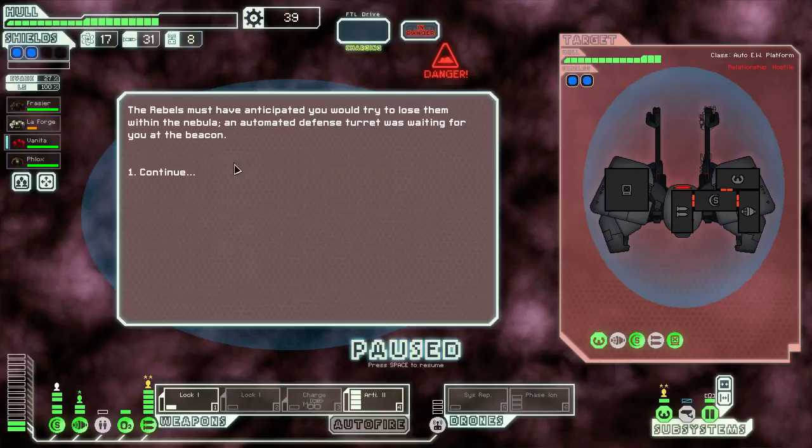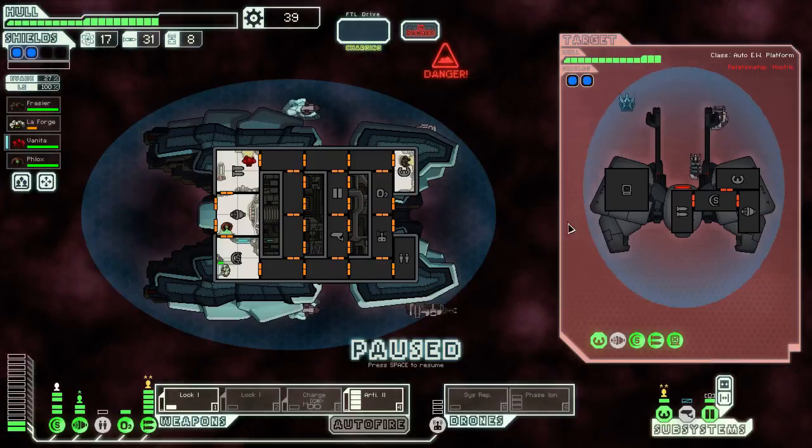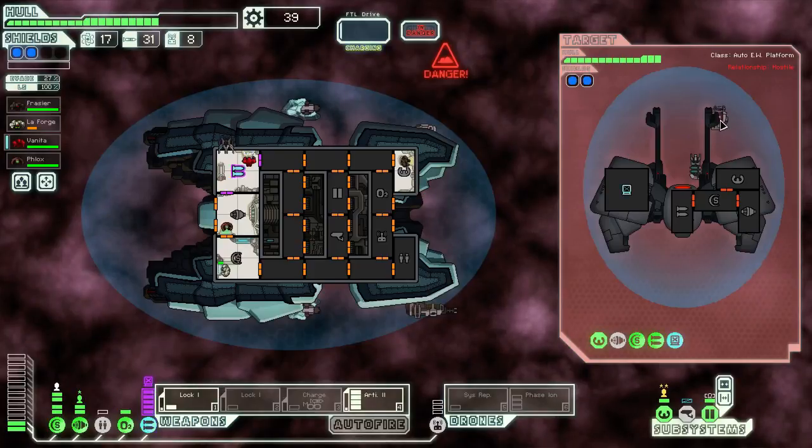And we got this little bastard. The rebels must have anticipated you trying to lose them within the nebula, so you have a hacking system, you have an ion, and whatever this is.